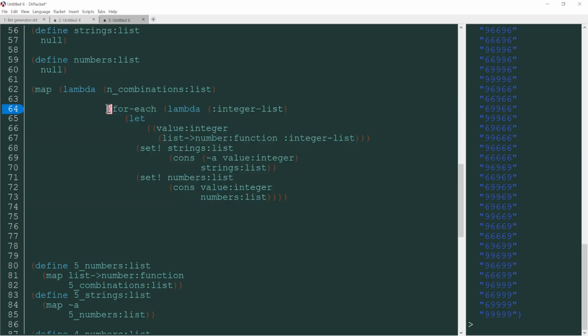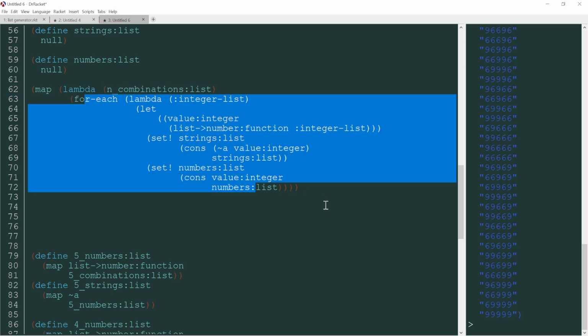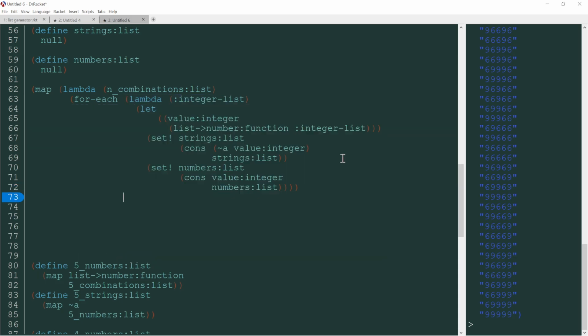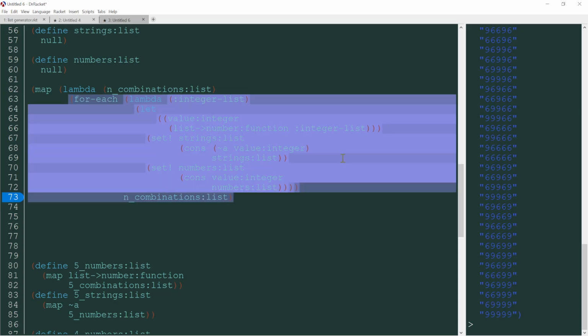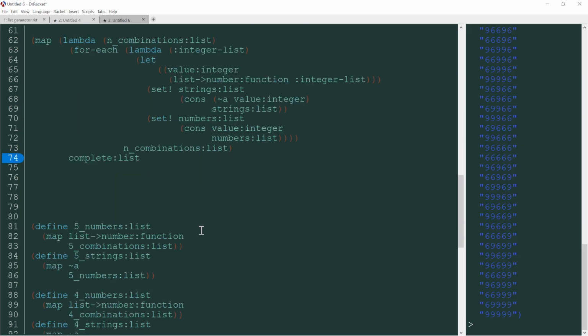wait, why wouldn't it be map? Let me think here. Right, it would be this onto in combinations list, and it would be this onto complete list.